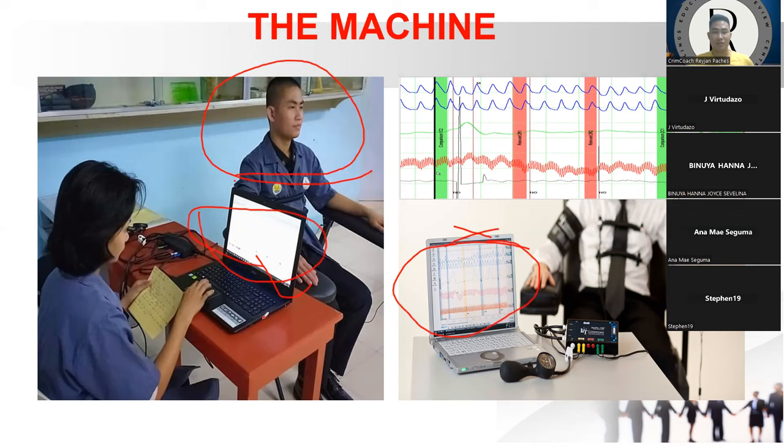Okay, so of course, class, ito yung tinatawag natin na P1. Then of course P2, we have the cardio and of course we have the galvano, yung GSR natin. Of course, dyan natin tinitingnan, class. Ito yung pneumo 1, pneumo 2, galvano yung sa gilid. Then of course, we have the galvanic skin reflex. Kung titingnan niyo, class, ito yung ka-classic ko before. Of course, merong that is the general question test.